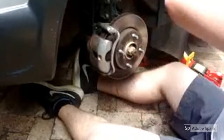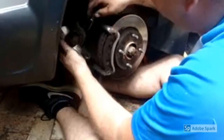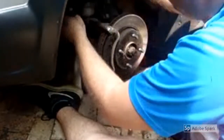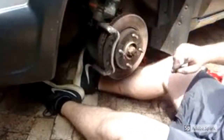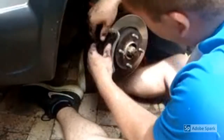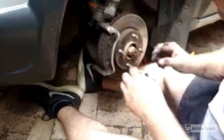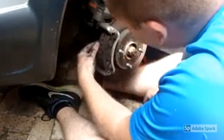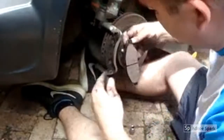What I like to do is I take a bungee cord, I clip it onto the spring, I then take the brake caliper off, thread it through, and I then hold it up. It just takes the weight off the brake line. Now we pop out the old brake pads, and then we insert the new ones.